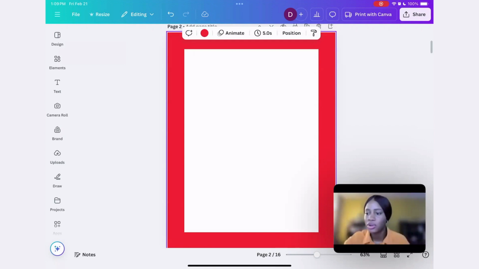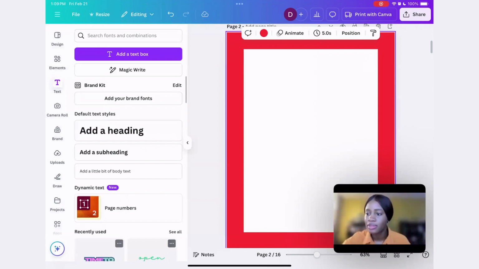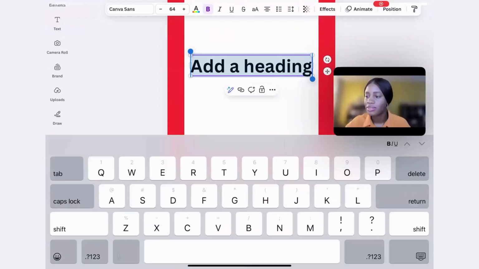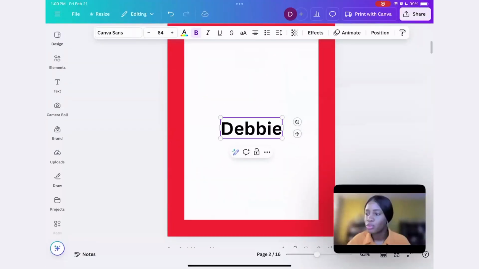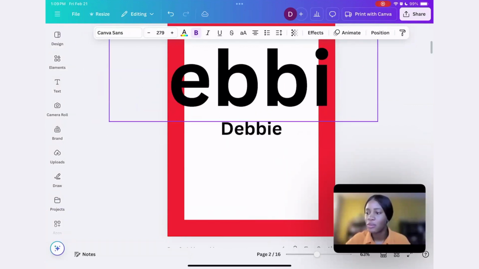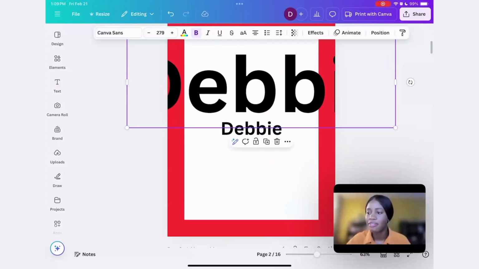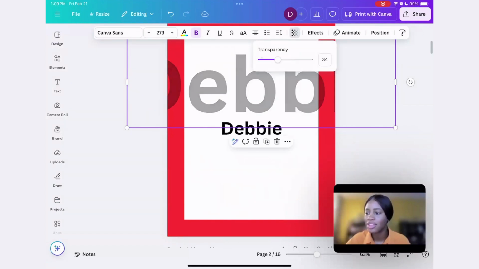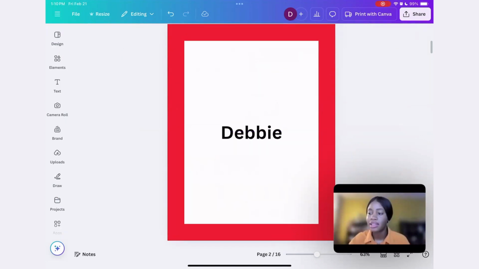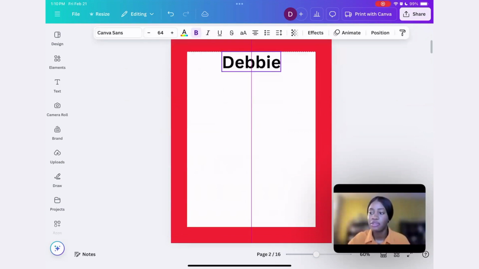Because sometimes, like, let me show an example. Sometimes you might want to do a sample, maybe with text. Maybe the name of the program is Debbie, let's say. So you have the title, but then maybe you're trying to do a design thing where it's running through, and then you have it at low opacity. You have it low opacity, as a design scheme, and sometimes this works, but in terms of information and main elements, there's an invisible border that you cannot put anything past. So there's no text that should ever be crossing this line.